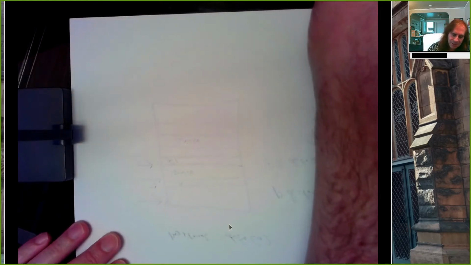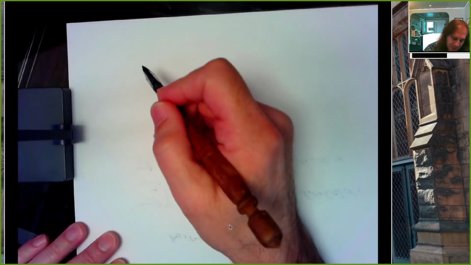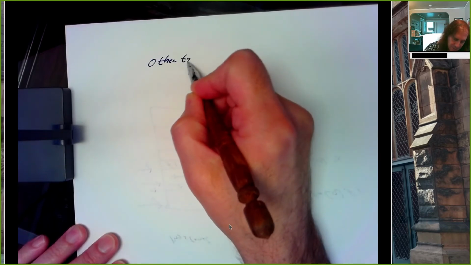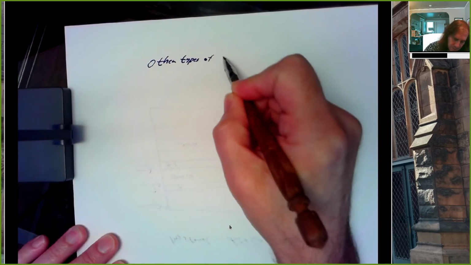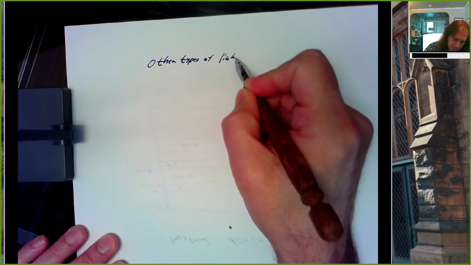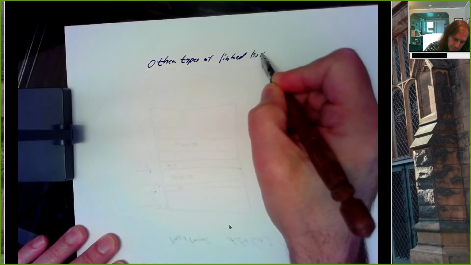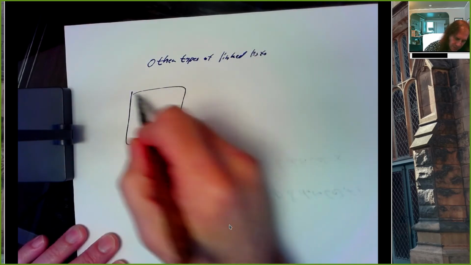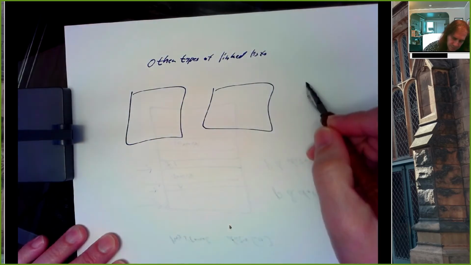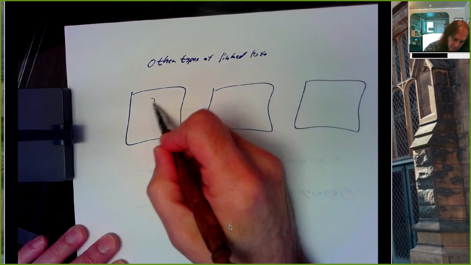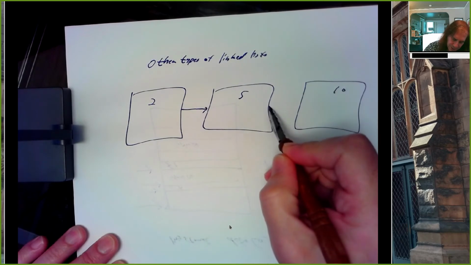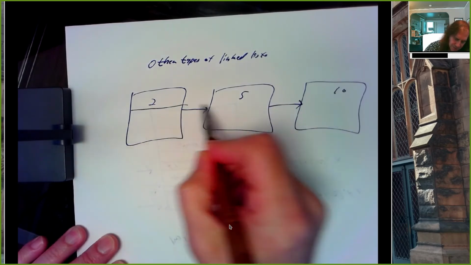But let me talk a little bit more about other types of linked lists. We've got our traditional linked list, which looks like this.